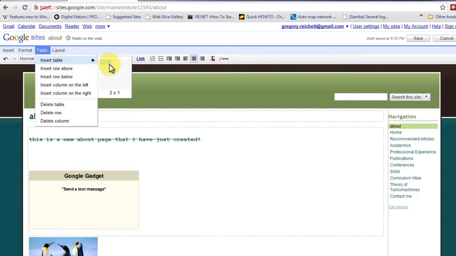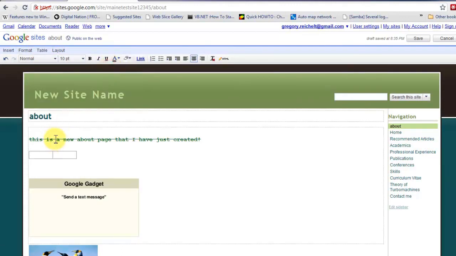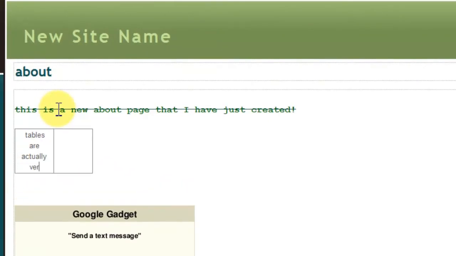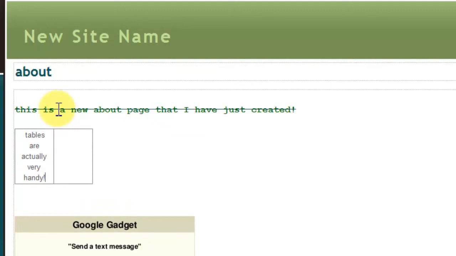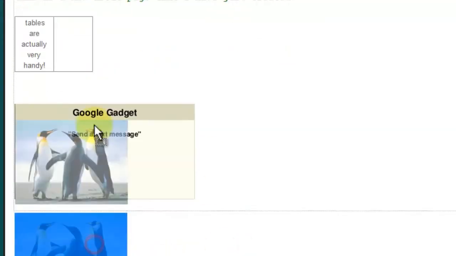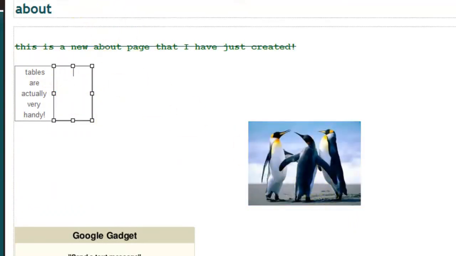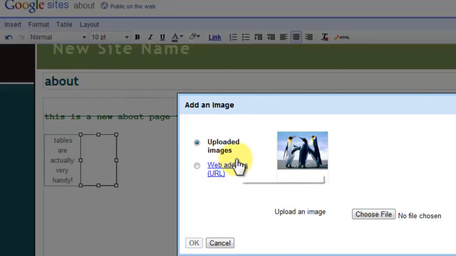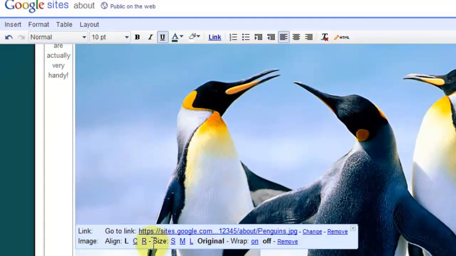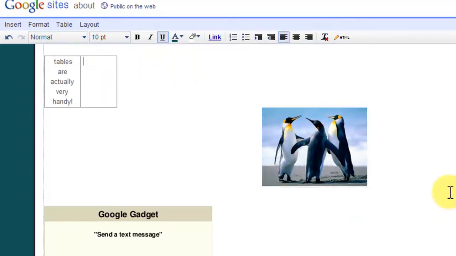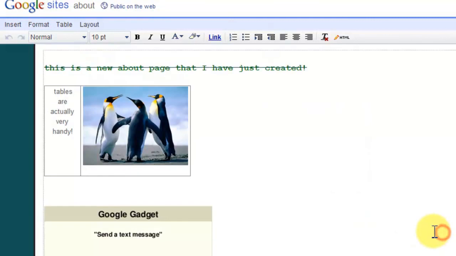If I wanted to insert a table, I could do that right here. Tables are actually very commonly used on the internet. Tables are very useful if you want things lined up very well. So usually you can just drag things in there, but because I know that I already have the image in there, I'm just going to go insert image and click on the image that I already have selected and click OK. There's my penguins. Let me make that a little bit smaller and I can delete that one. Whoops. I can hit Control Z to bring that one back. I want to delete that one. There we go.